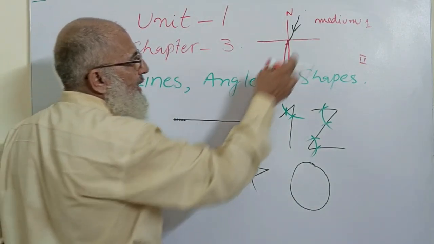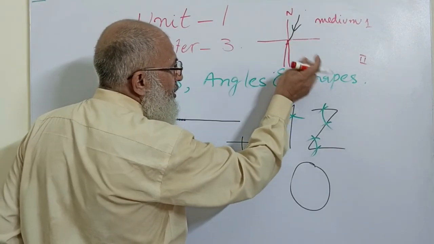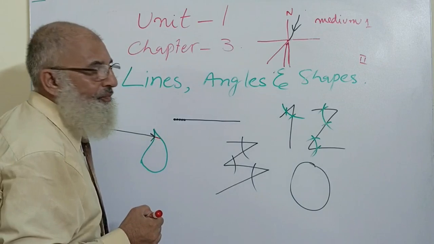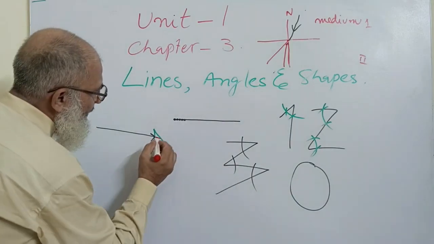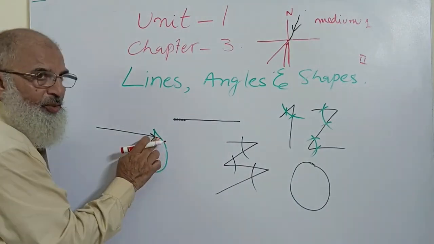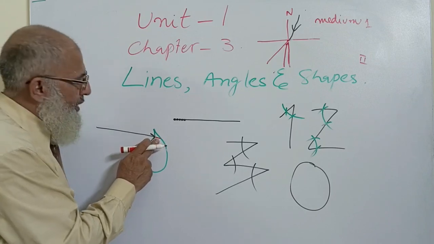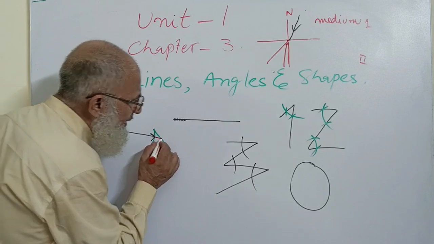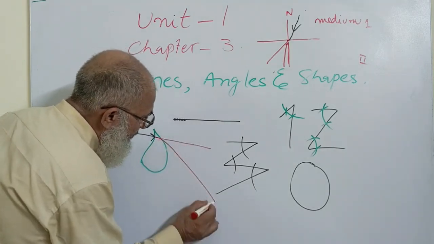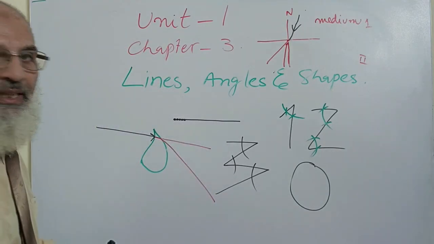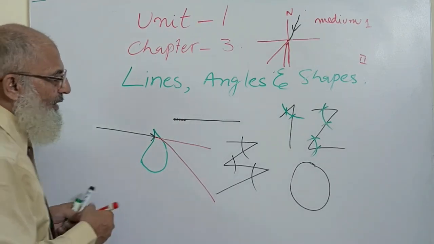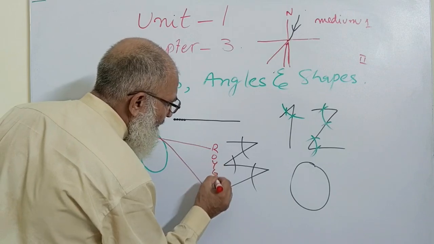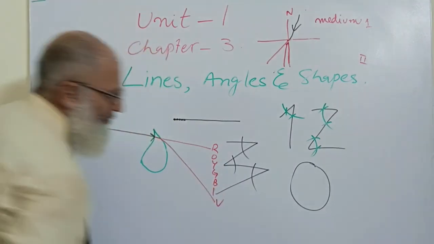There is one chance that it bends towards the normal or it bends away from the normal. There is a second chance. Now you see that it is bending away from the normal. So what happens is that it disperses into 7 colors, and the colors are R, O, Y, G, B, I, V.